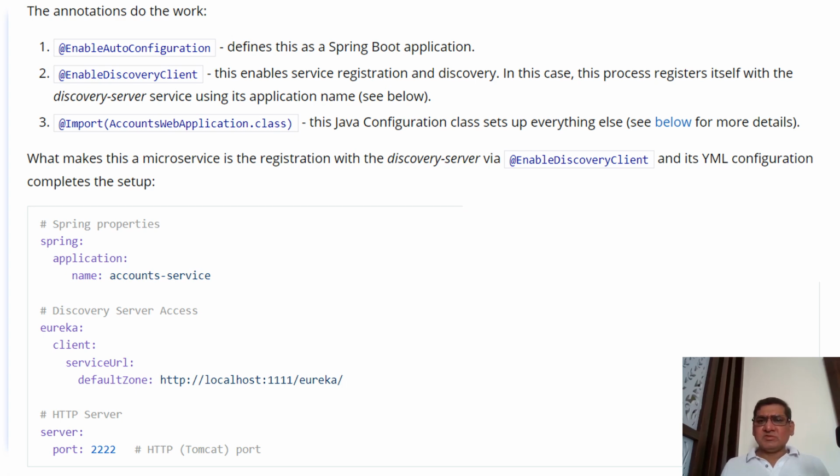What I am trying to say is, if you are new to Spring Boot applications, in the next presentation I will provide a complete Spring Boot tutorial. This is especially for interview purposes, while facing Spring Boot microservices interviews, on what things we need to remember. I am just providing that information. In the next presentation, I will definitely provide complete Spring Boot.